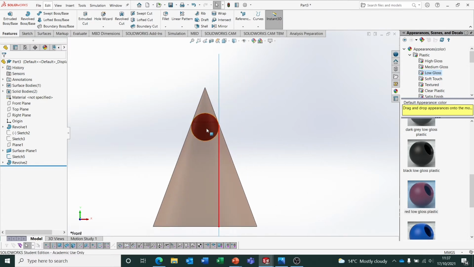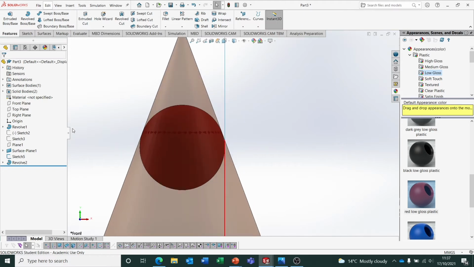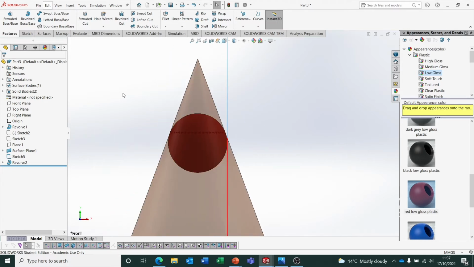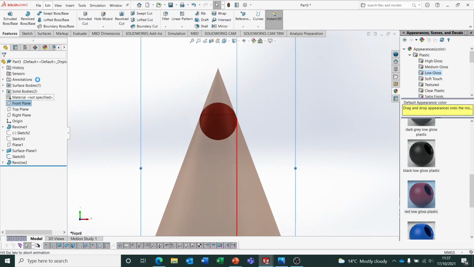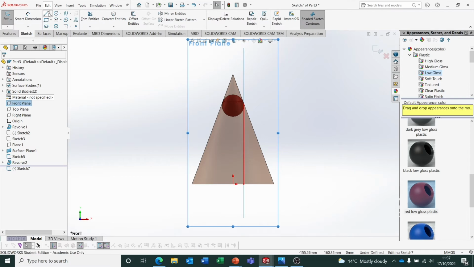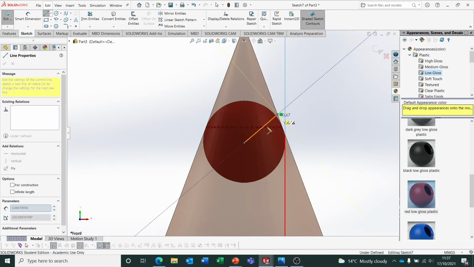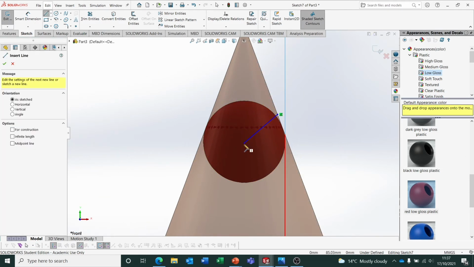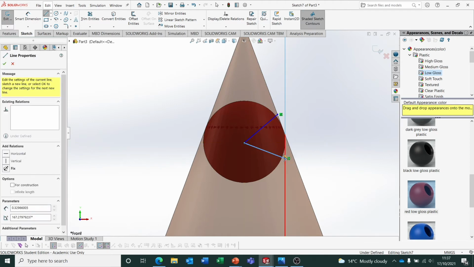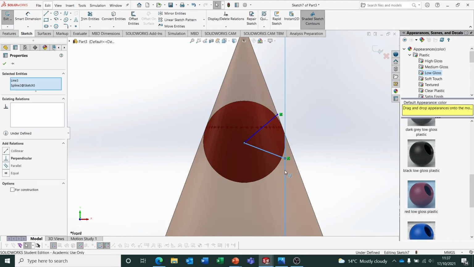Okay, so I have my focal sphere, I have my cone, my hyperbola, and this surface plane. What I want to do now is find the other surface plane to find the directrix and find the focal point. So I'm going to start a sketch on that same plane again, looking at an edge view of the surface plane, and do the same thing we did before, the lines from the center of that circle out to the edges there. So making the line and the edge perpendicular, and the line and the edge of the cone perpendicular as well.